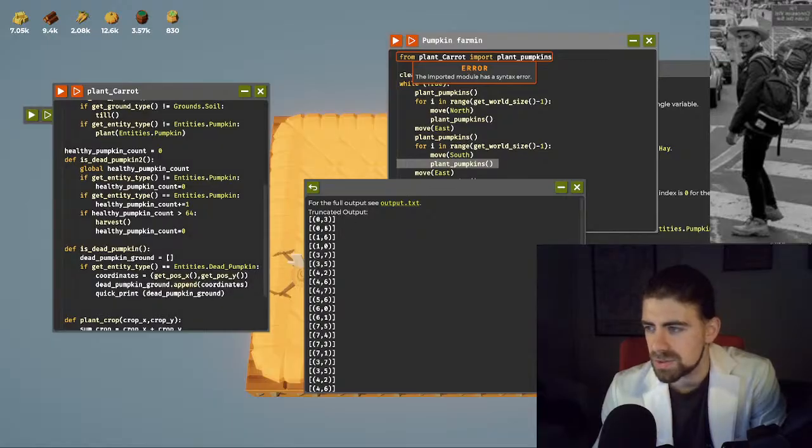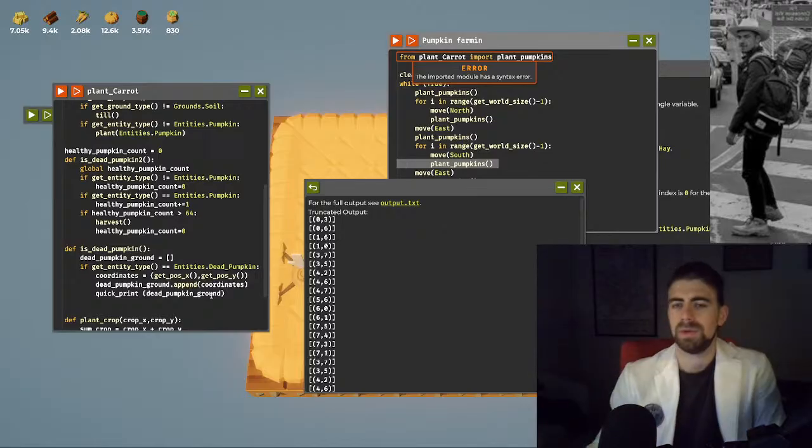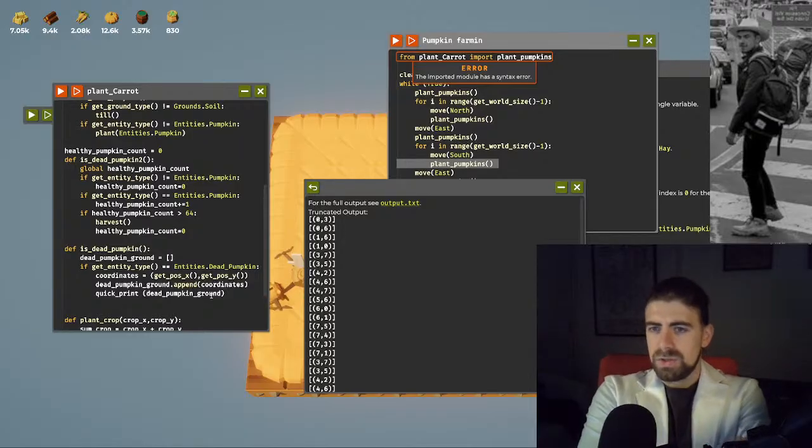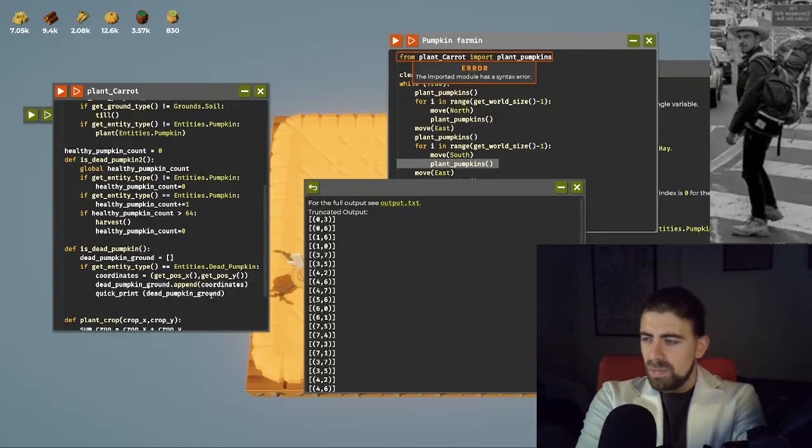All right, so this. Truncated output. So I'm not sure how well it's appending. Quick print dead pumpkin ground. So I'm thinking a bit here, folks.